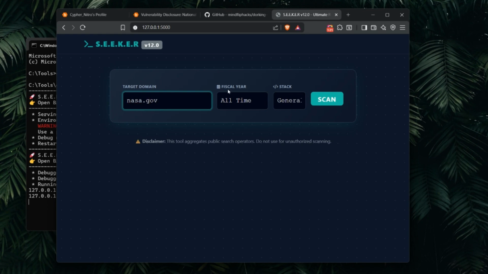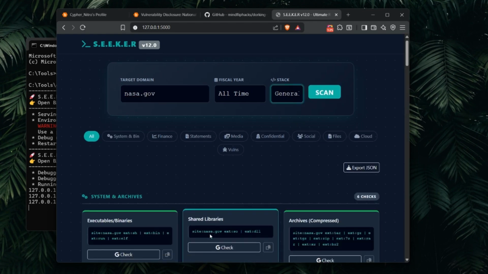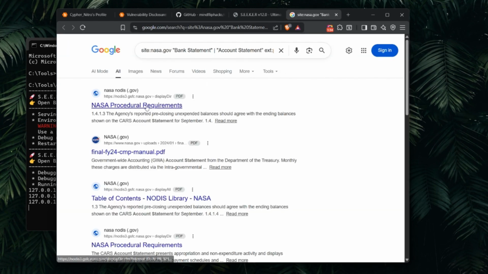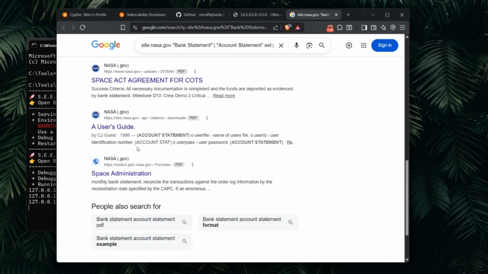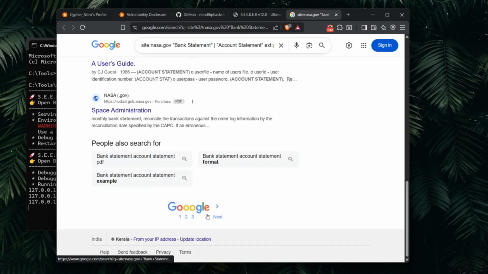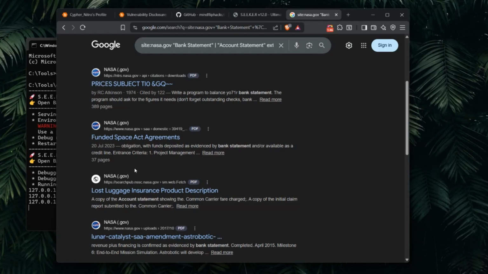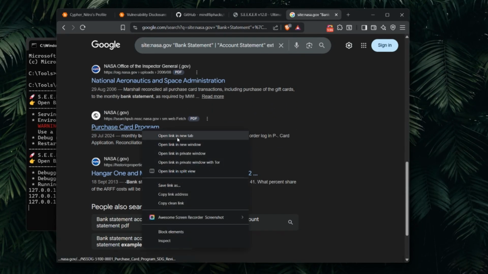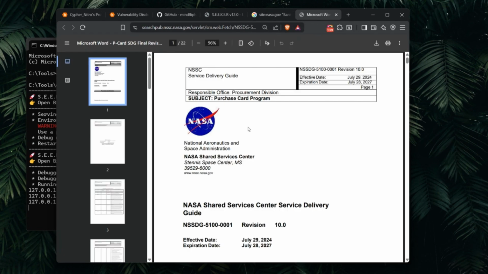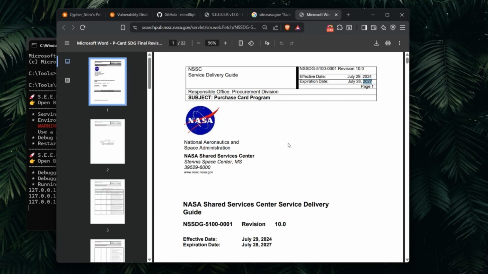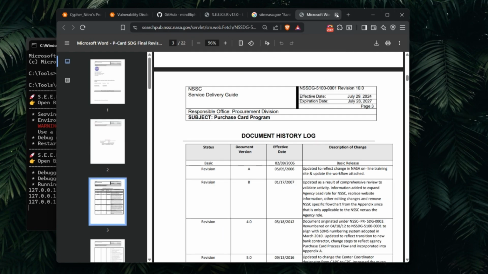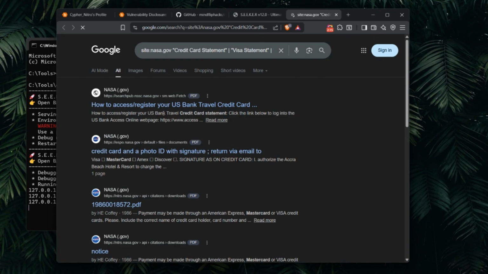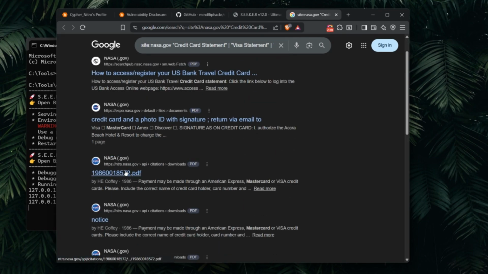The first phase was reconnaissance. Instead of directly attacking anything, I started with Google Dorking. Dorking is a technique where you use advanced search operators in Google to discover publicly exposed files, directories, and endpoints inside a target domain. For example, searching for things like exposed directories, backup files, configuration files, or publicly indexed assets within the nasa.gov domain. Many times organizations unintentionally expose resources that shouldn't be publicly accessible.